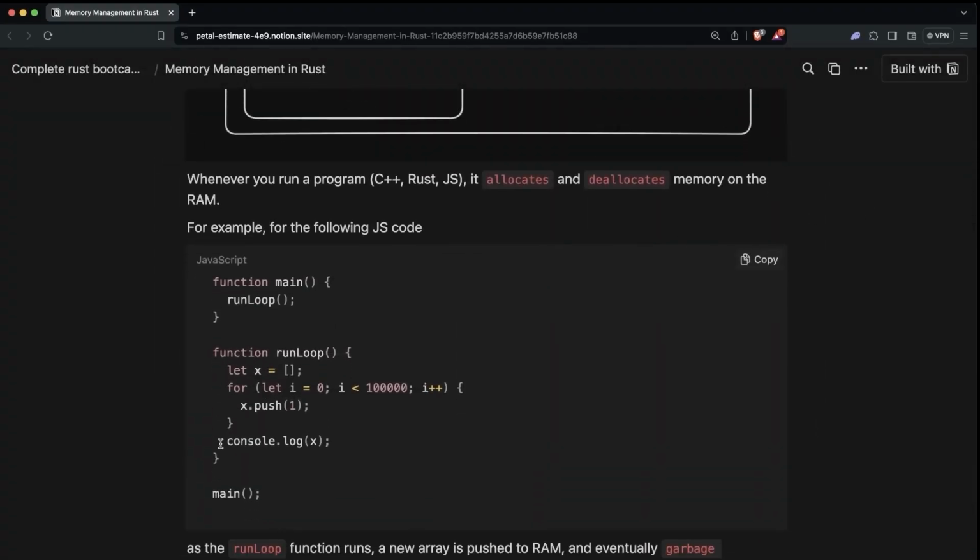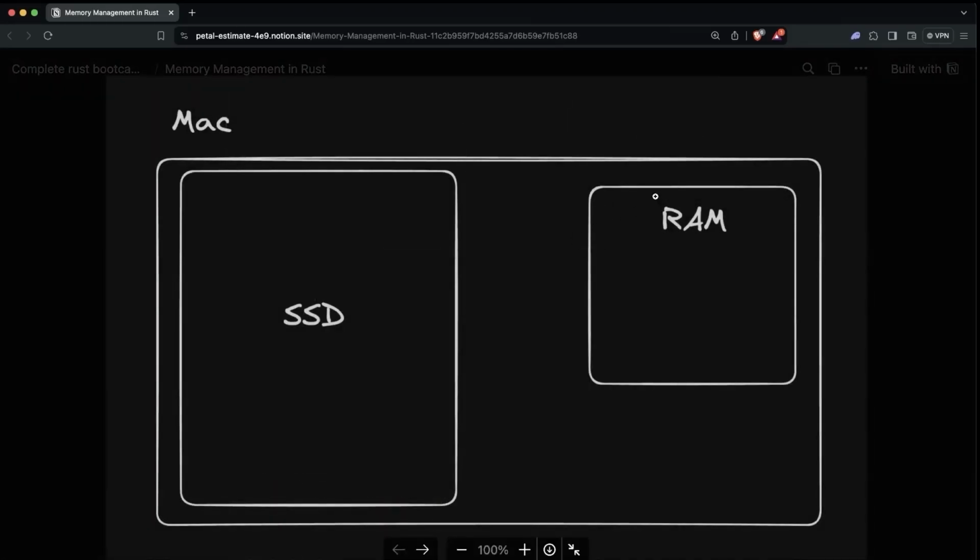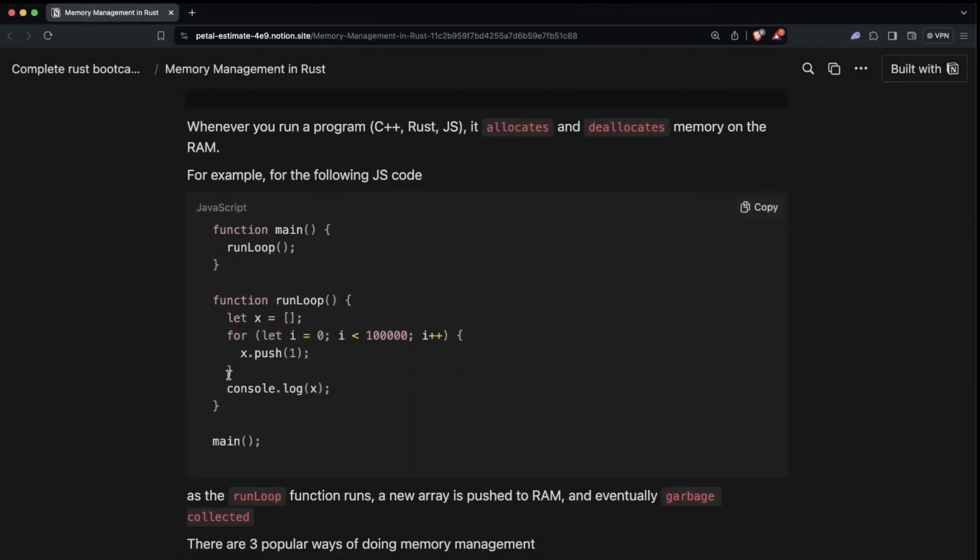What happens when the function stops executing, or the control reaches this bracket, or let's say there was a console.log after it? You no longer need X. X needs to exist only inside the scope of this function. So even though you had to allocate a lot of space to X inside RAM, as soon as the function execution stops and you move out of scope, X can be garbage collected.